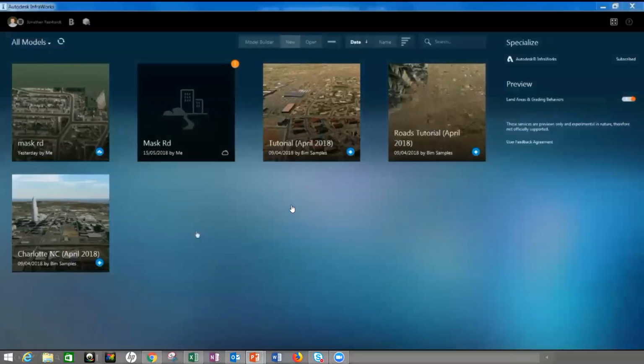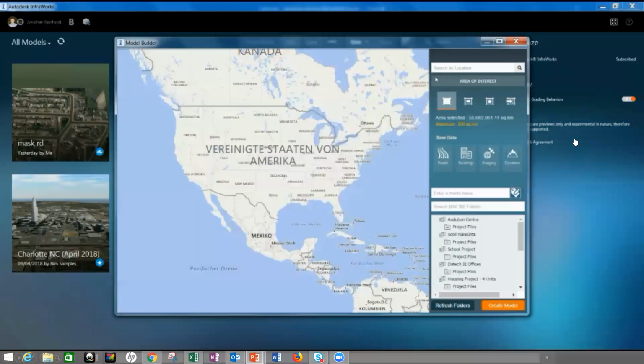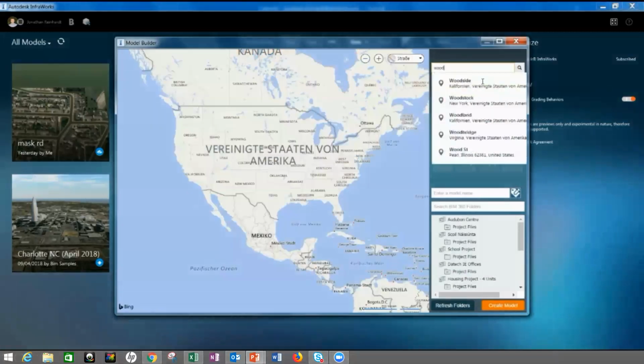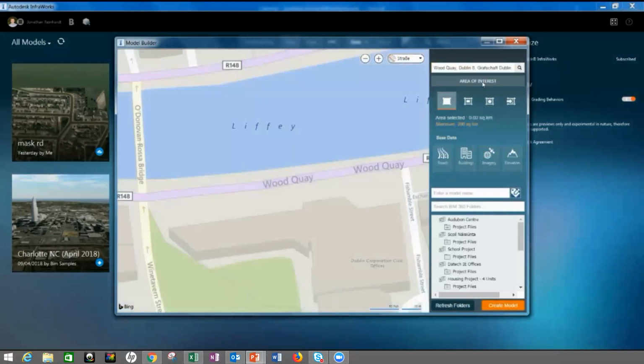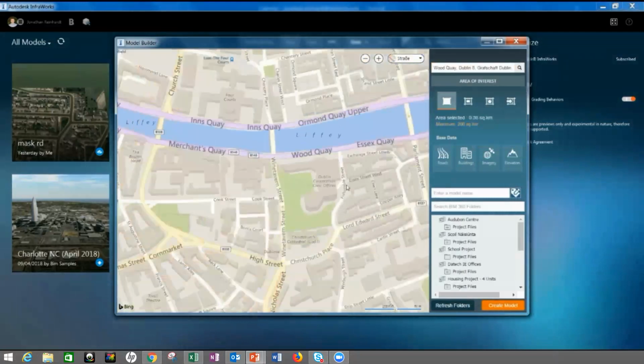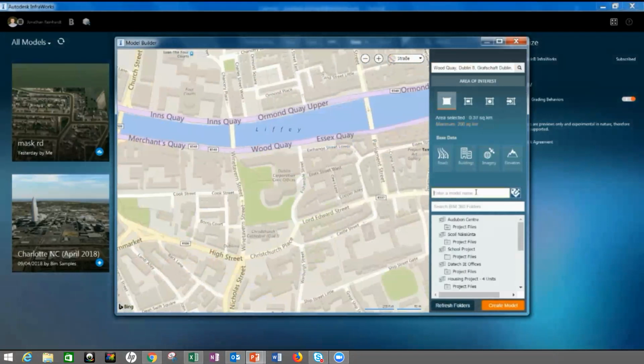So then looking at the InfraWorks workflow, maybe from an architectural point of view, this is a video I created just as an example. I chose my site based in Dublin city centre, using the model builder within InfraWorks. Again, InfraWorks is in the AEC collection. I then stored that model up to the cloud. I just called it what the location of the site was, Dublin city centre, and then I chose a file that I wanted to save that into. So this saves your model up to the cloud.